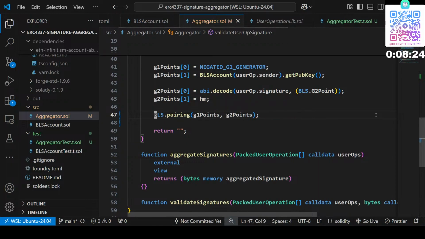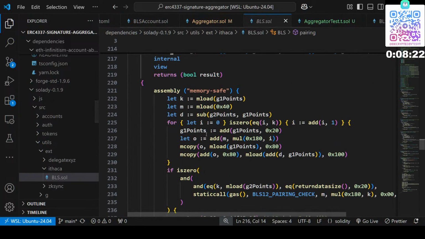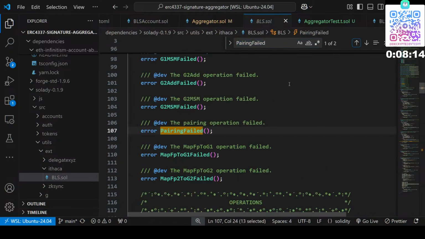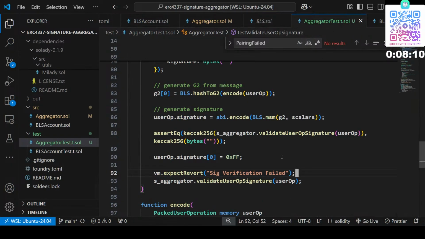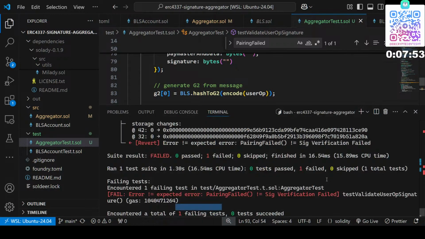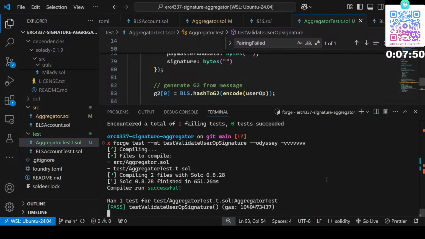It throws an error anyway. Go down somewhere, pairing failed. There should be, yes, there is, and we can say abi.encodeWithSelector, BLS.selector, name of the error. Works.